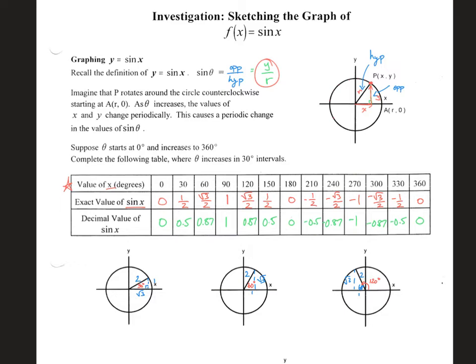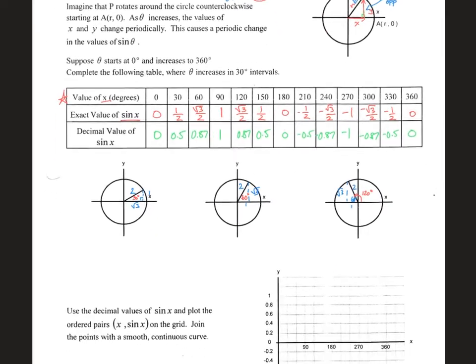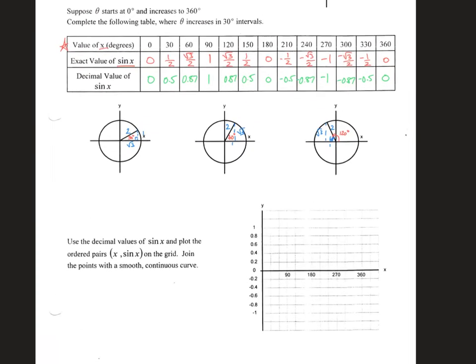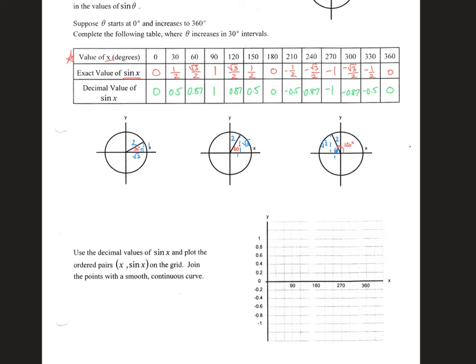So now that we have that table completed, what I'd like to do is just slide down to the bottom of that page where you see that set of axes that's been given. And I'd like you to take that table of values and plot all of the points that we found. So pause the video now. Let's plot all of those points on the given axes.